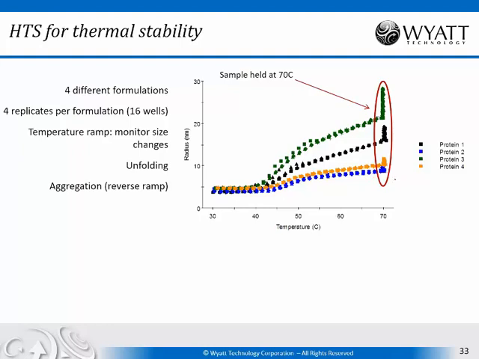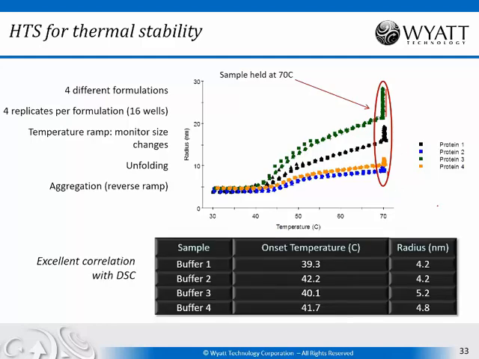Some additional information we see here is that at the end of the ramp, the sample is held at a fixed temperature of 70 C for some time, and the green shot up in terms of size, so there was more rapid aggregation, whereas the blue almost did not change in size, and so that in fact could be unfolding without additional aggregation. All that information is here.